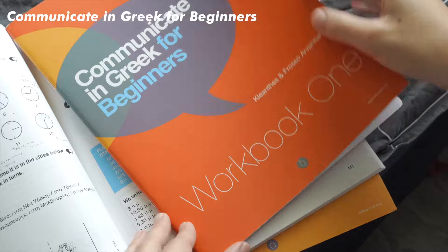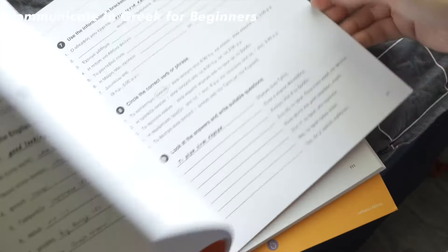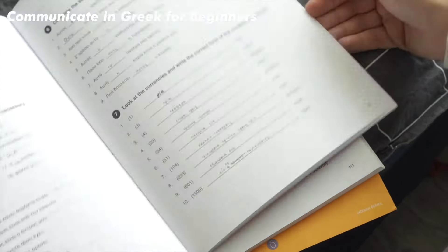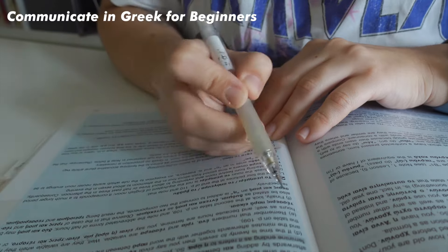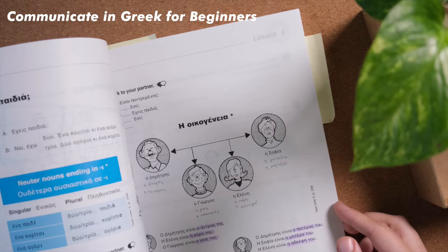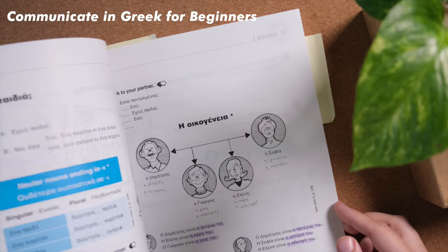Communicate in Greek is an English version of a similar textbook and is currently my main textbook, because I find it to be much less demanding than Greek for You. What I like about this book is its grammar explanations — they're much more detailed here, unlike Ellinika Giasas where you pretty much just get a table. What I don't appreciate is that there's no vocabulary list, so every new word you find in the book has to be looked up in a dictionary or the glossary the book provides.